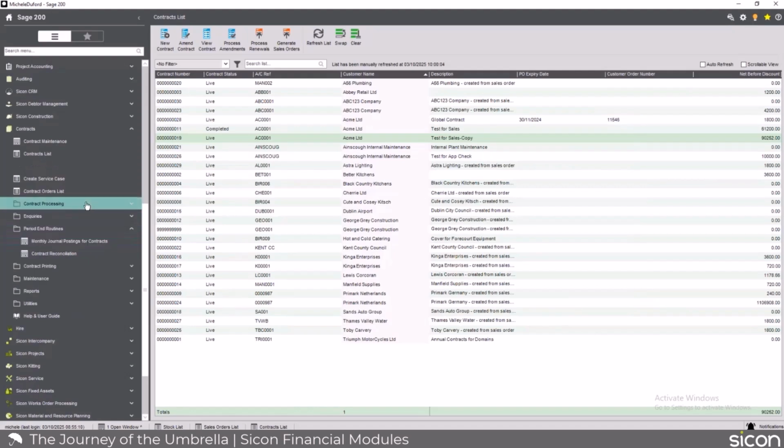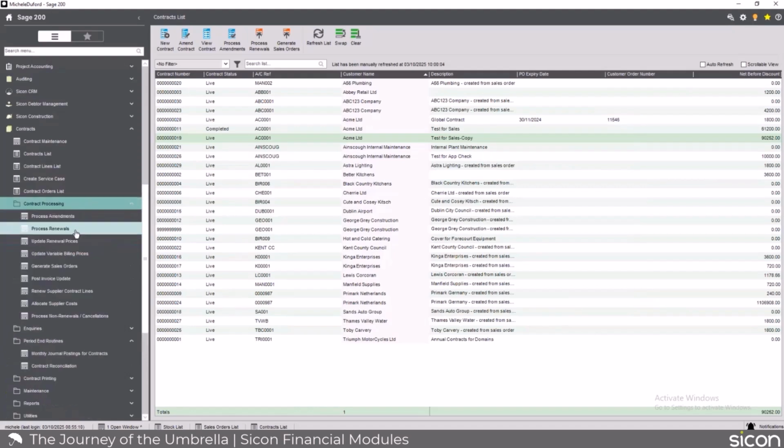You would also go into your contract processing and you would do your process renewals, generate your sales orders for all of your repeat billing. And both of those things, this one, of course, is going to be looking at contracts which are due to expire and giving us an opportunity to be able to then say, actually, we want to be able to renew that contract.